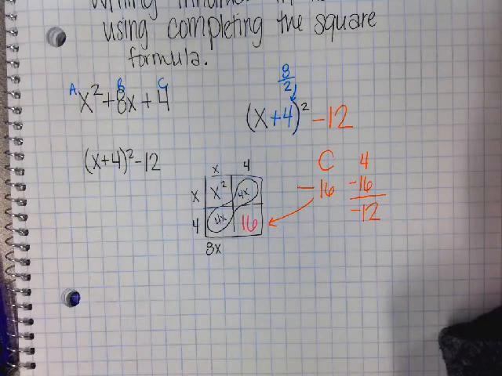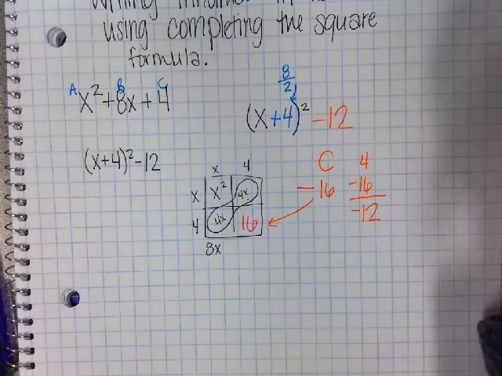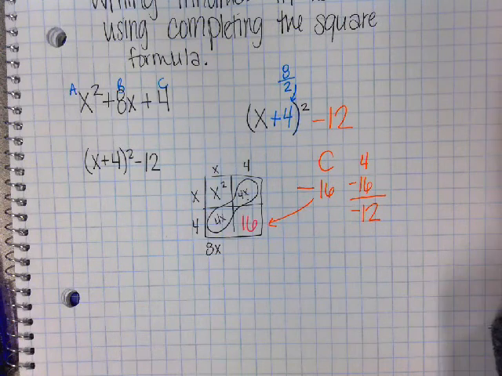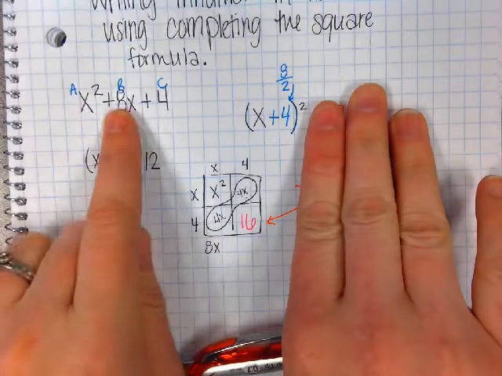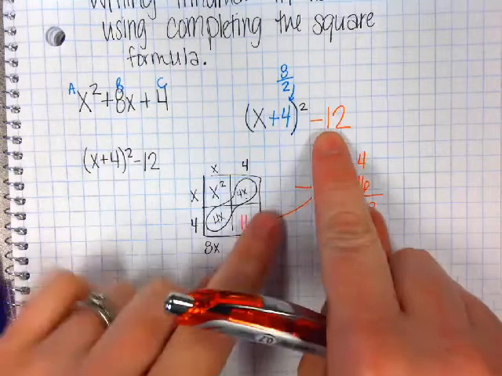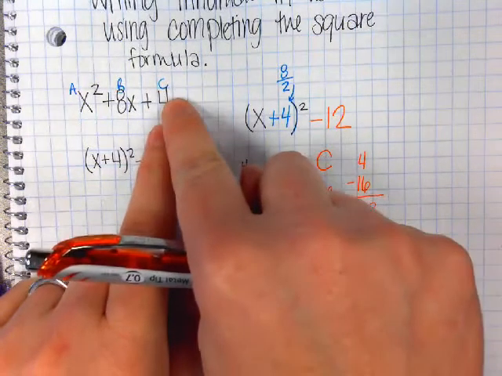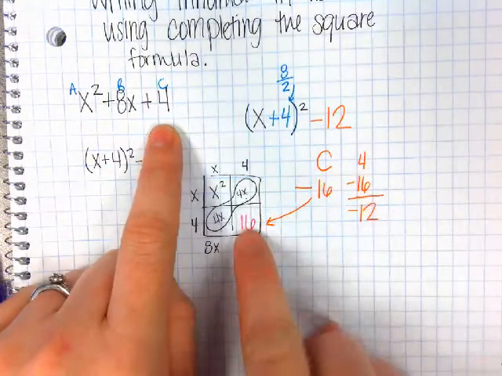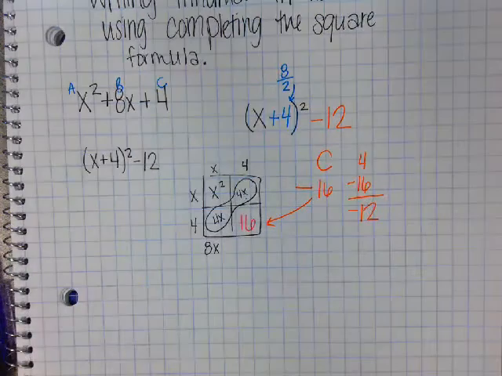Do you see why I say the algebra tiles make more sense for most people? Because you have to think about where all the numbers are coming from, where all the numbers go. Usually the easiest part for everyone to figure out is this part. You can easily see what this number divided by 2 is. But the hard part comes from where you have this C value of a plus 4. You have to take 4 and subtract 16, which is negative 12.